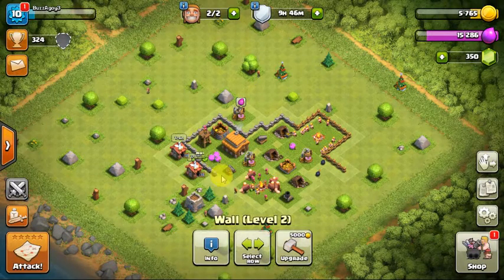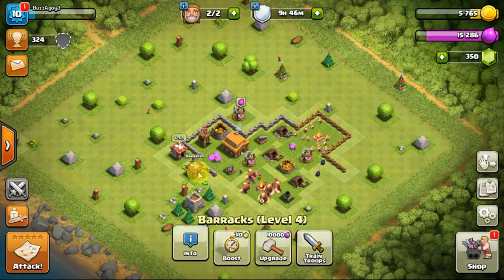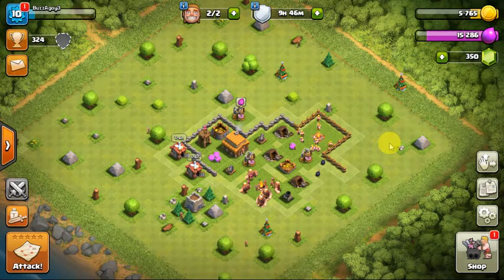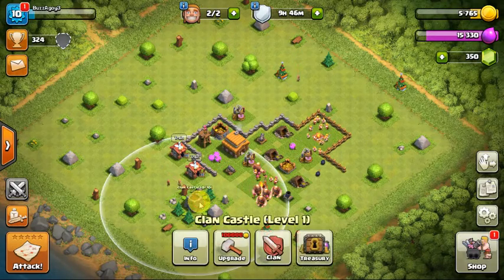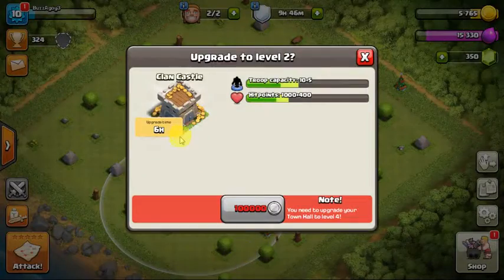Okay, level 2, level 4. Okay, let's buy. What can we do with this? Okay, this is maxed out. You need to upgrade your town hall to level 4 to upgrade the clan castle to level 2.